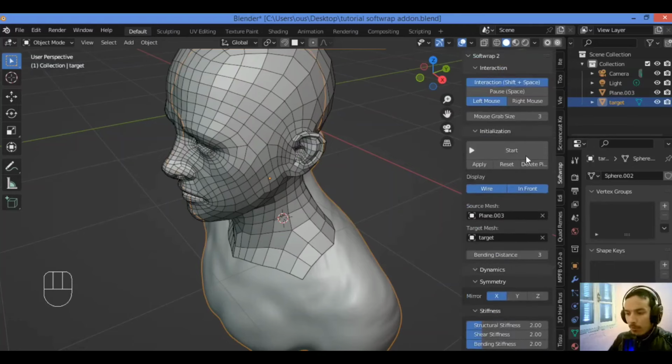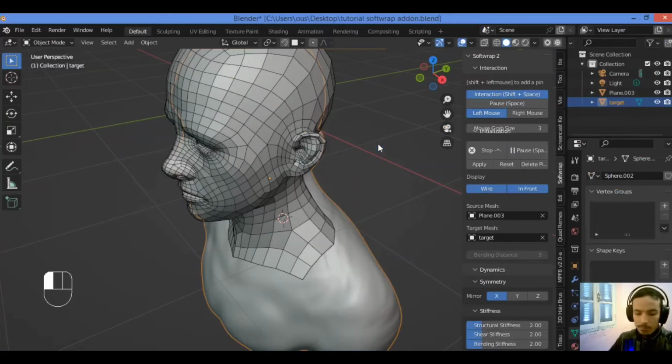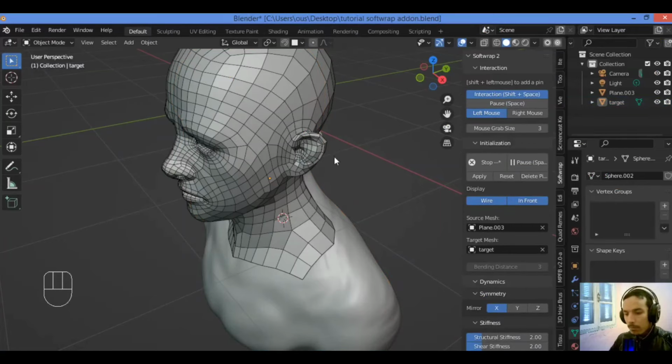So now let's begin with the simulation. Hit this button to start the simulation. Now the simulation is running, so click on it. Just wait some seconds. It's going to be launching the simulation. As you can see, it's working, and you can pause the simulation also. Now the simulation is running but not snapping to anything. It resembles a cloud; you can click and drag with the mouse to manipulate it.